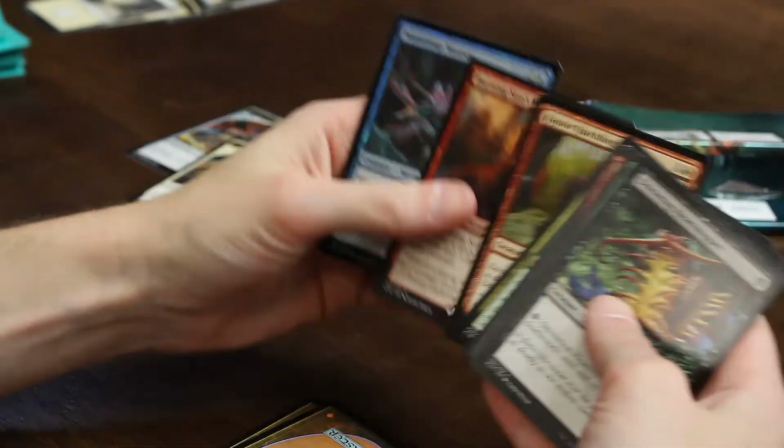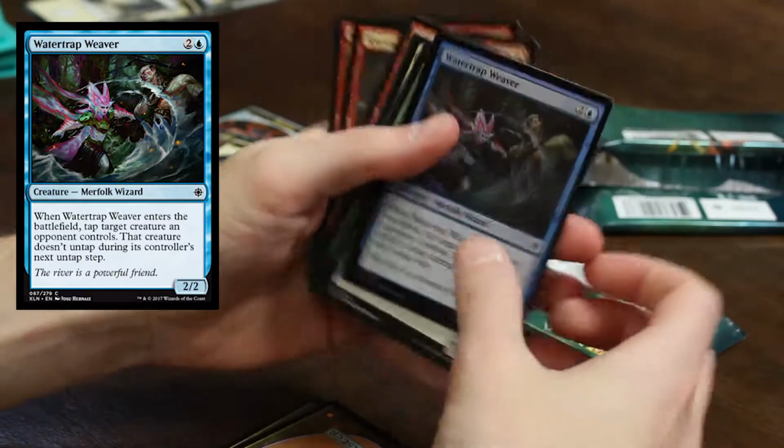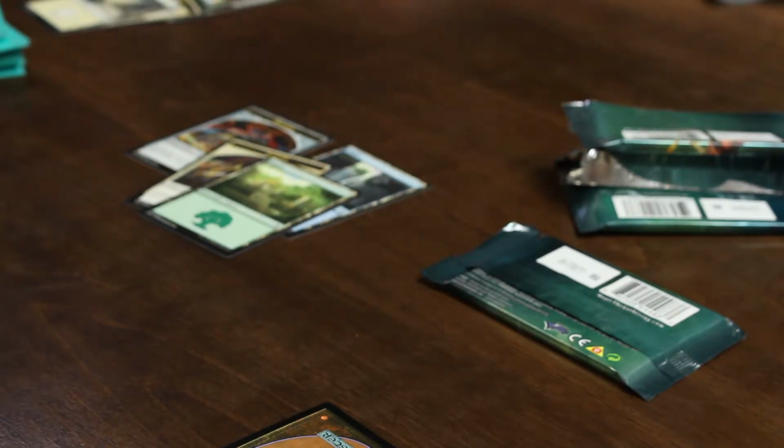Ooh, there's a foil one. Or you could take a Burning Sun's Avatar. Yeah, if it were splash double red, I'd probably splash for it. But yeah, the triple red made that not really an option. Now you got... if I drafted more treasures, perhaps. Yeah, if you had picked that Prosperous Pirate, that was a precarious sentence.